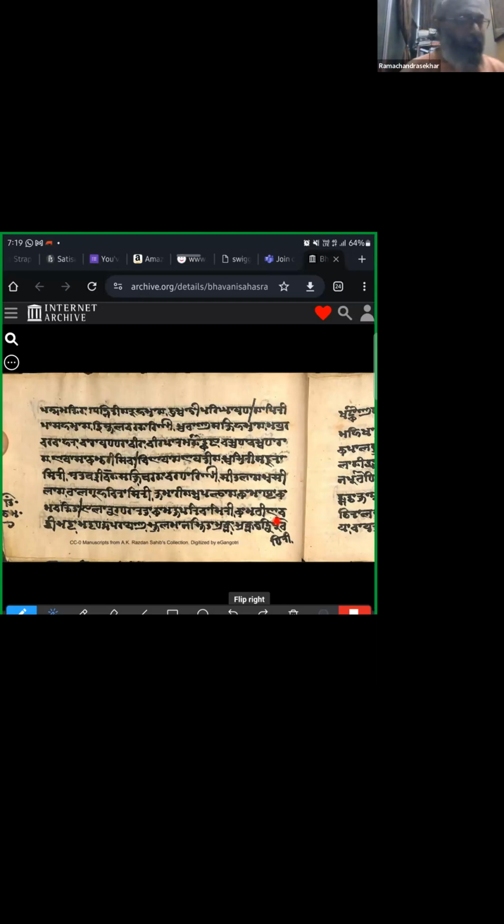Khadgini. So from here on, there are some namas which will show her holding certain weapons. Khadga is the sword. But before that, there is Mandira. Yes, Padma Mandira is one word. One who has Padma as her Mandira, one who has the lotus as her repose, as her residence.